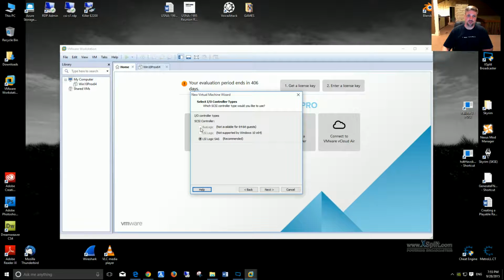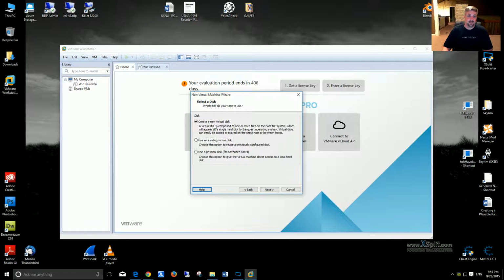Here we go. You can choose between different SCSI controllers for the hard drive, in this case, yeah, just the hard drives. The one that's recommended is LSI Logic SAS controller for SCSI. I'm going to go ahead and go with that. The virtual disk type, it does have SATA, SCSI, and IDE. I'm going to go ahead and go with the recommended, which is SCSI, but I do have SATA 3 drives in my system.